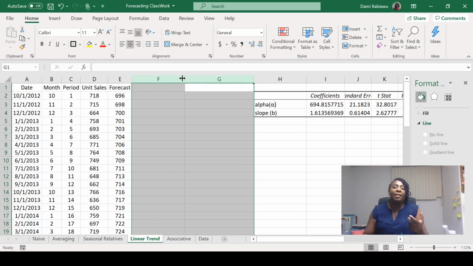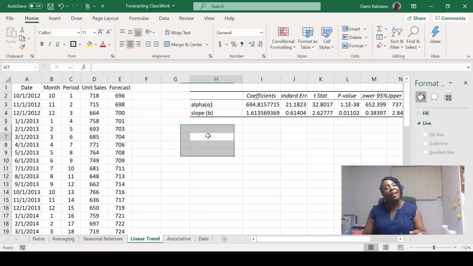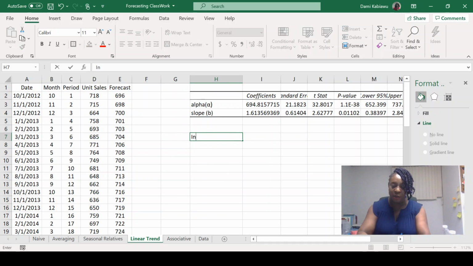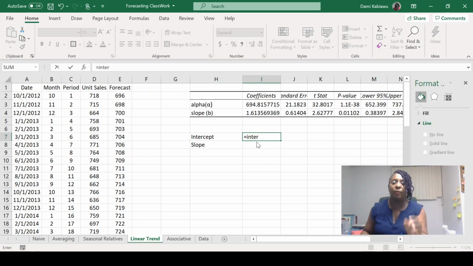The alternative, instead of having to do all of the slope work, if you didn't need any of the extra data, we could have said intercept. Excel has an intercept function and a slope function, and we would say equals intercept. Click in here, it's going to ask you for all the values on the y-axis.